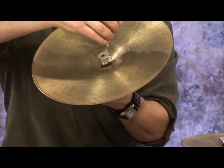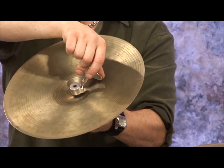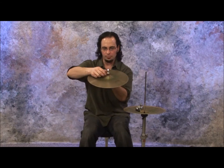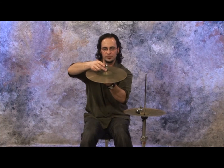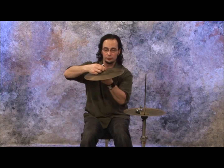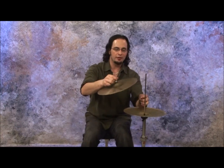And then I'm going to tighten this little drum key screw that I have here, and I don't have to make it too tight, just enough so it's not going to come loose, okay? Now the upper clutch assembly piece here can loosen or tighten to give a little more play in the action of the cymbals. You don't want it too loose. Most people don't want it too tight either, okay? But a little movement in the clutch is cool, okay? And you want to keep this top piece tight right here to keep it from shifting up, okay? So that very simply goes over and through the hole there.